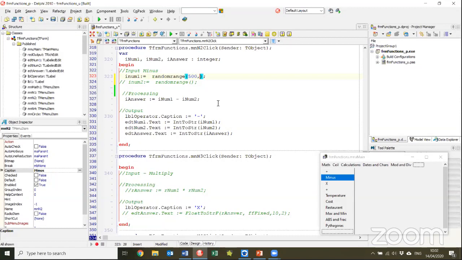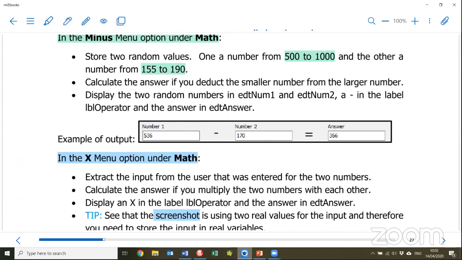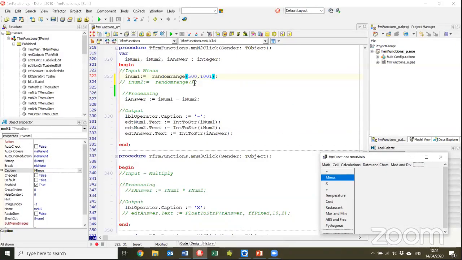It was 500, 1,000, whoopsie, and 1. Then the other part is 155 to 190. So here I'm going to type 155, 191. I need to take my comments off to make sure that it actually works.